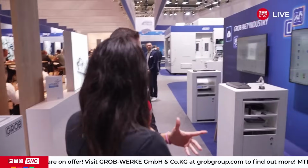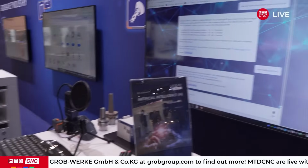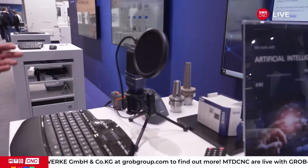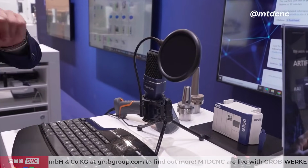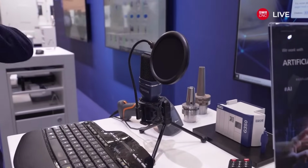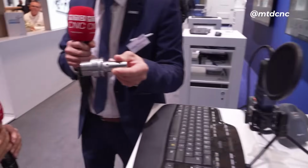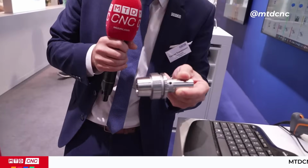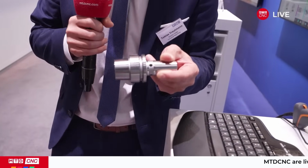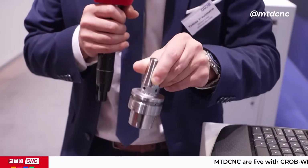We're getting here to digitalization, right? Exactly, that is digitalization, and here actually we're using our artificial intelligence. So there are a lot of systems around, but here we have a key feature that we're using. You can actually punch an icon and start recording. So the voice will be translated to a question to our artificial intelligence. For example, you can ask, where do I find this kind of tool? And usually it's only recognized by the system itself as long as it's on the shelf. Okay. But if you put it in a machine, it doesn't know where it is in the machine, or even if you know it, maybe you don't know right at this very moment how the tool life is.